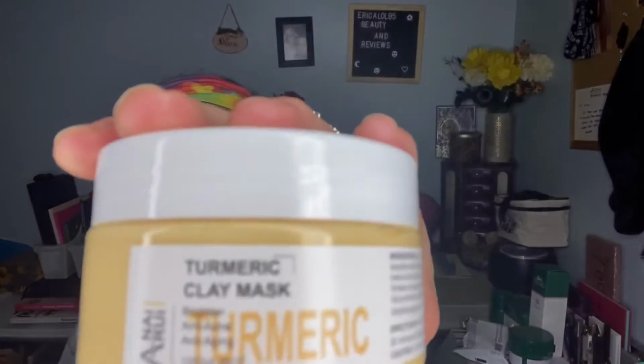So, that is everything I'm currently using. And I believe, like, this is a spray toner. I'm not using it, as you could tell. I was like, wait a minute, am I using that? I'm not. But the Anairui Turmeric mask, I've showed y'all that one. And these little things. And I still use the pink ones also. I don't use them at the same time. I don't put too much on top of each other, as you can tell. Most of these things I just talked about. I didn't put it on my face. So these are the things I've been currently using within the last 2 months.